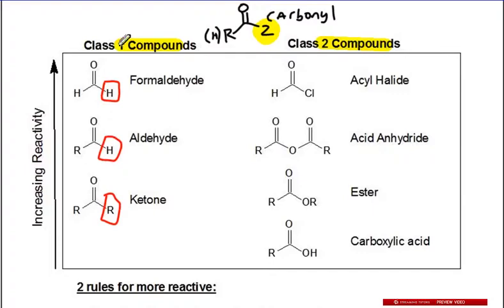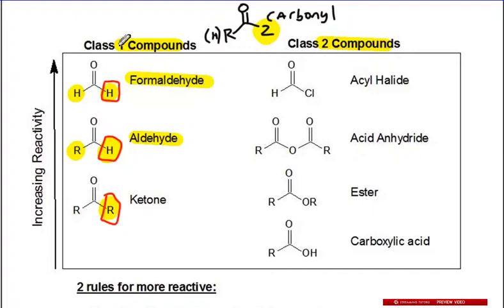So it turns out if you have an H on both sides of a carbonyl, that's the simplest carbonyl, formaldehyde. Okay? It's an aldehyde. But aldehydes extend beyond two H's, right? You can have a carbon on one side, and then the other has to have an H, so it's a terminal carbonyl. It's on an end because it has an H on at least one side, and so that's an aldehyde. And then a ketone has the R that we're allowed to have on one side and an R on the other side. Okay, so if you have carbon on both sides of a carbonyl, then it's a ketone. These are all class 1 molecules.